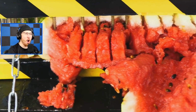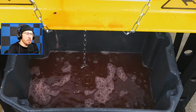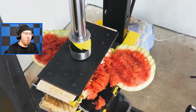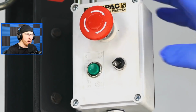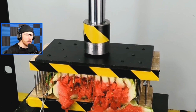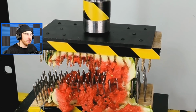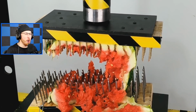So like, not only did we use the nails and the screws to just puncture holes, but there's also a huge bucket collecting all the watermelon juices. Oh my gosh. All right, bring this bad boy up. I want to see what this thing looks like after it's been crushed. Oh my God, that looks so gross now.